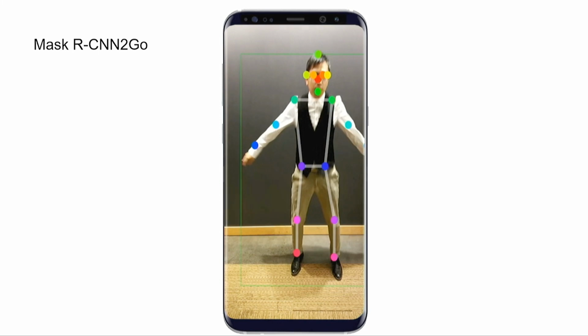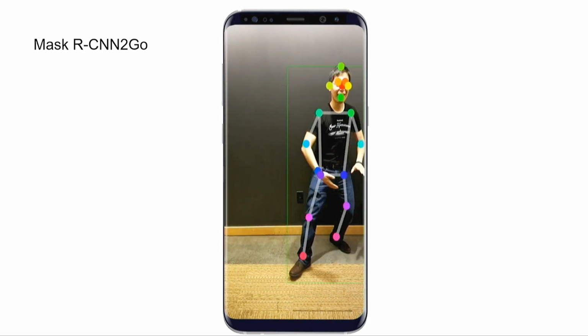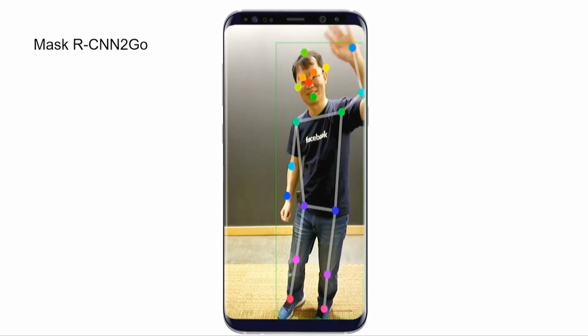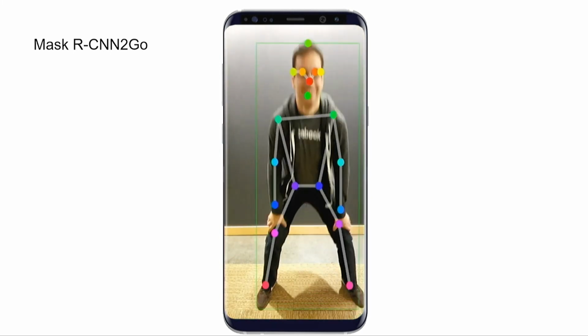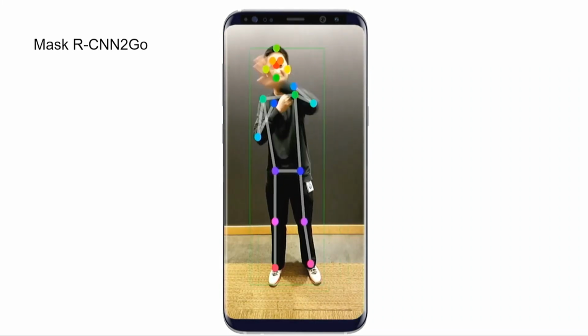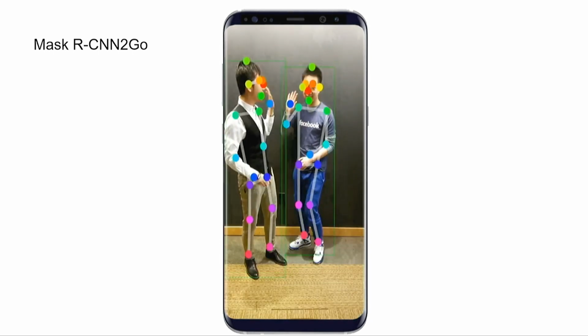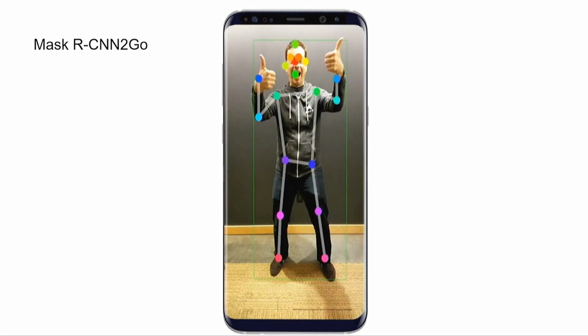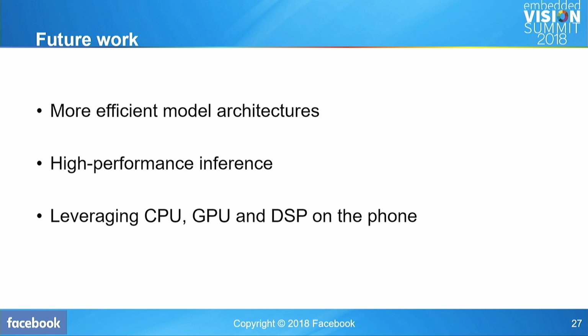And this is just a demo video. So you can run this on your phone, and if you have Facebook, you already have this with the butterfly effect or some of the effects that are applied, running in real time on high-end phones or good phones.